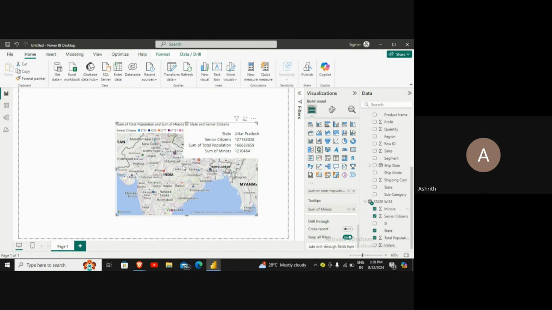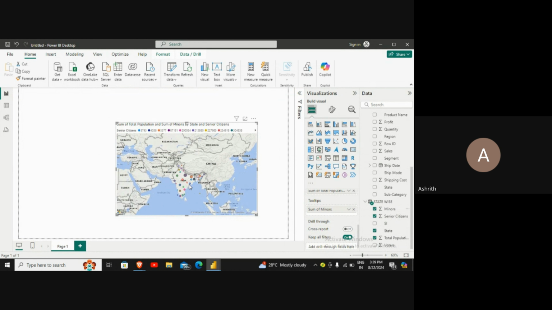Yeah, that's it, team. So we are going to end today's session with this by working with the map and pie chart, and this is an Indian map chart also. So I'll leave the data set to you. Kindly practice. I know map and pie might feel like a bit much to you, so you can practice on the map and pie chart using our global superstore dataset and the India population dataset.